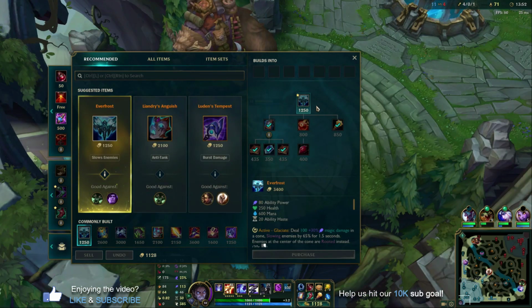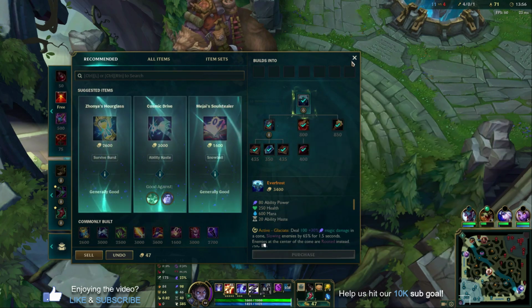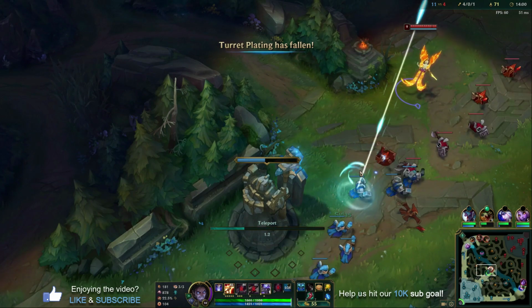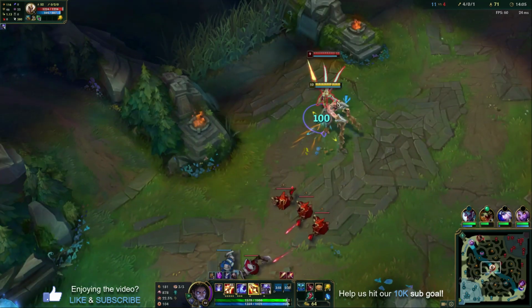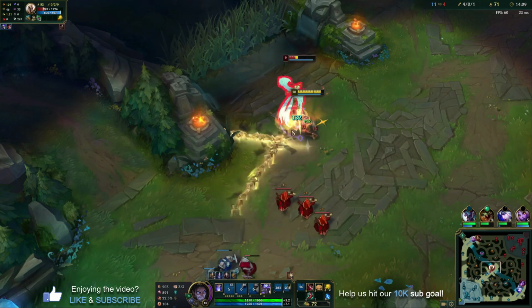Don't quite have enough money for the Everfrost yet. That's very, very sad. So we'll sell that and grab this, and we'll just TP back to lane here. It's not really the best TP example, but just wanted to get back to lane to show you guys again that E combo. Now that we have the Everfrost, what you want to try and do is throw it into the combo once they're stunned.